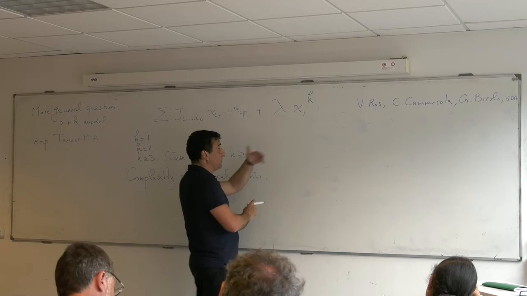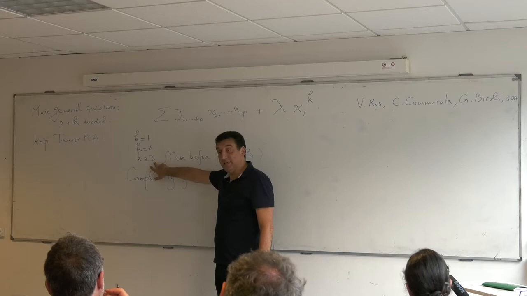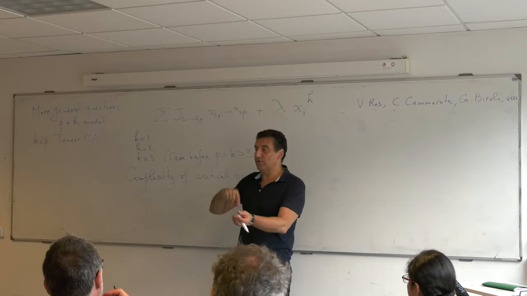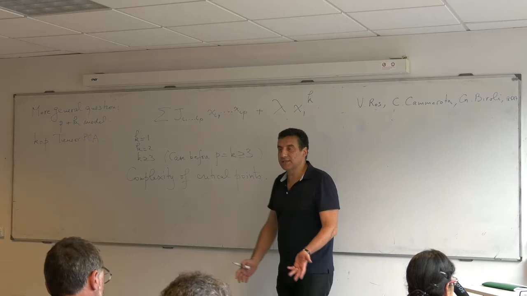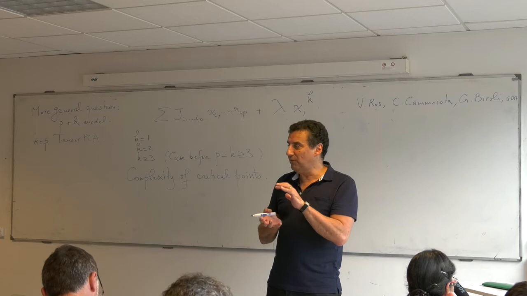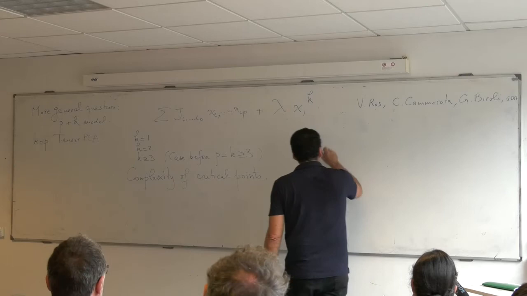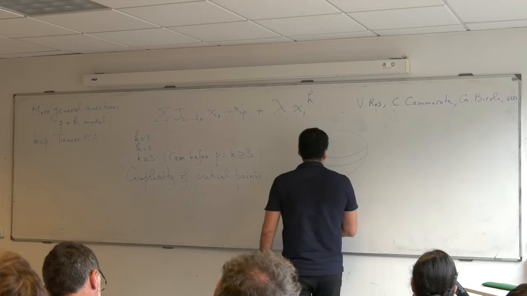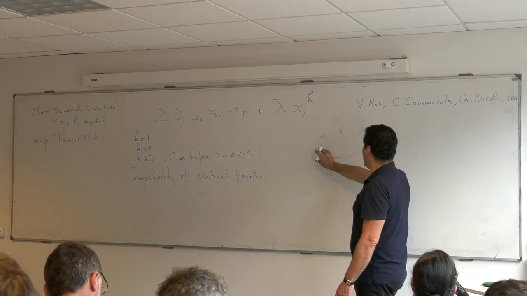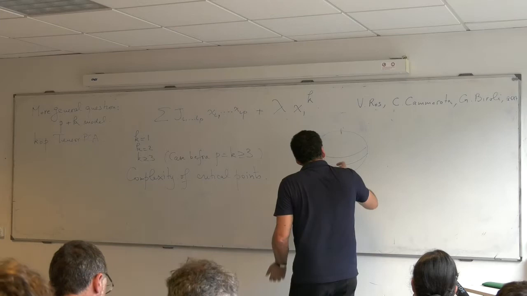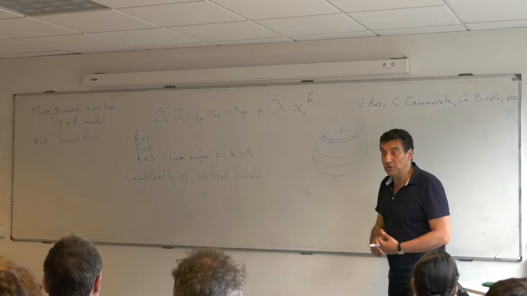So you have first this case, that case, and inside this case, you also have subcases, like p larger than k or smaller than k. And maybe next time I will show you, because it's too complicated to explain everything, the very beautiful pictures of spheres with bands that you can get. So in one of these cases, at least, you can get the following picture, which I like. So as before, the unknown signal will be here. Around the equator, you will have a band of local minima, or critical points. But in one regime, you will have another band, like this, where you have exponentially many local minima, not like when k equals p.